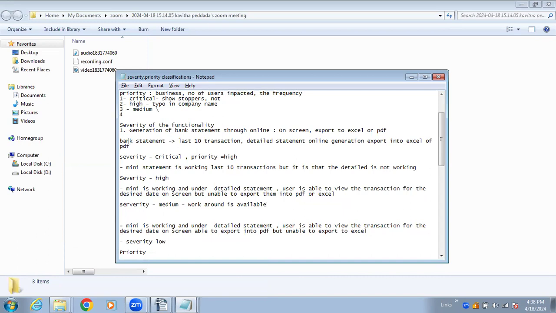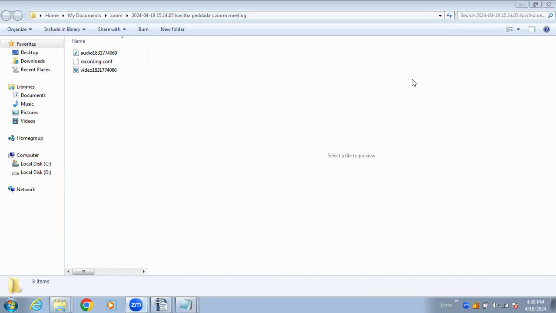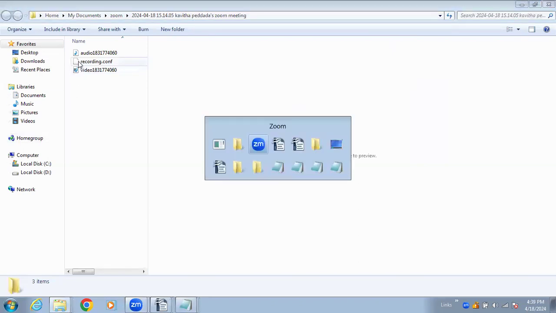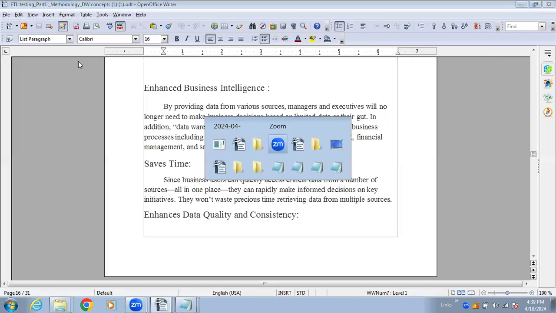And we considered high severity, high priority also, critical issues. Some page itself is not coming, that's high severity, high priority.